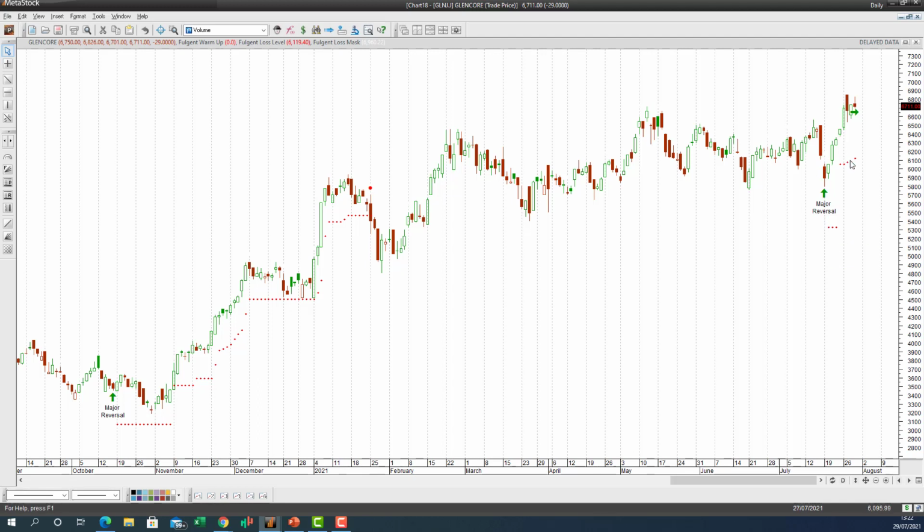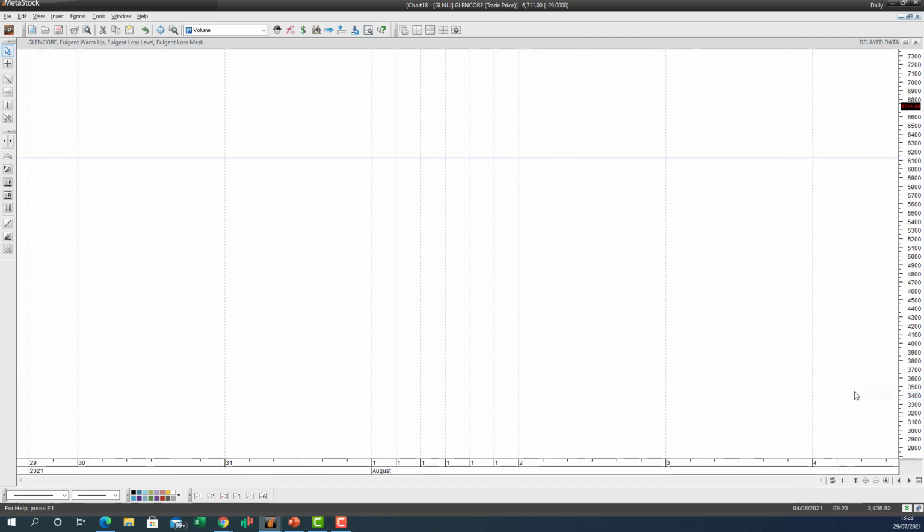The trailing stop is now moved up. It's still in a long, and the trailing stop here is back down at just below 62. That's quite a wide trailing stop, but you do need to account for the fact that it's going to come back and retest this old resistance level as a new support level. What's happening on the 4-hour chart? Let's see if there are any major market reversal signals on there.